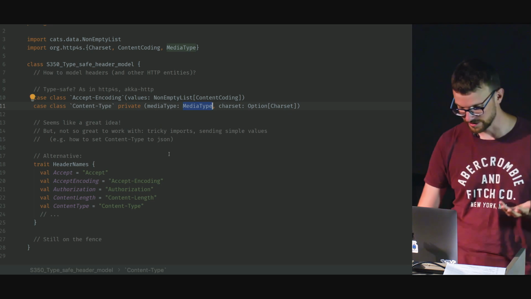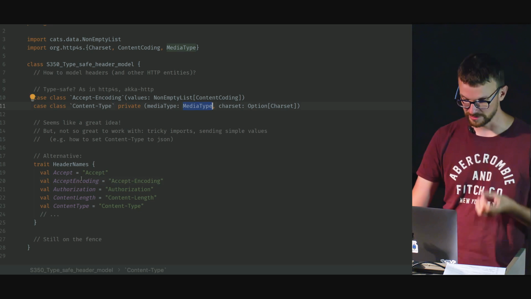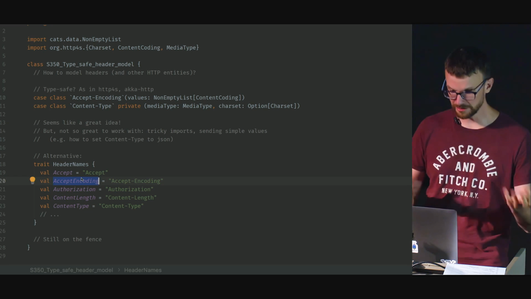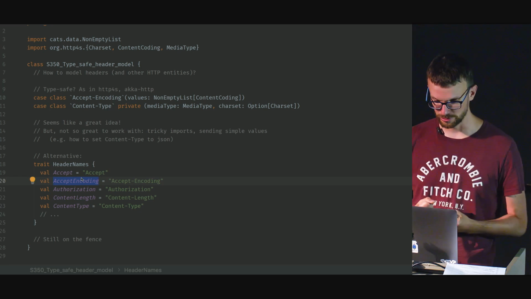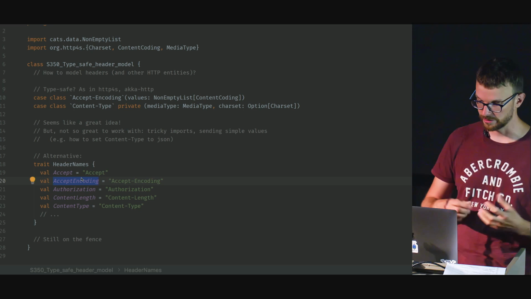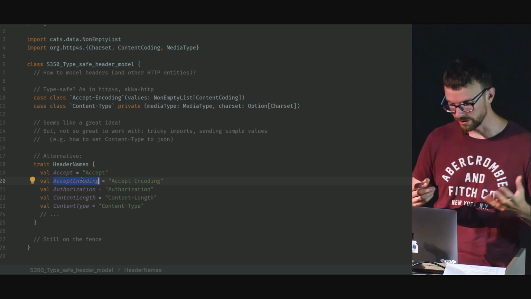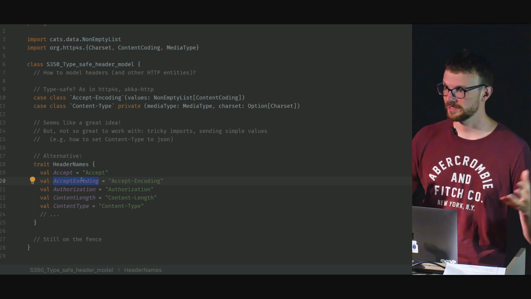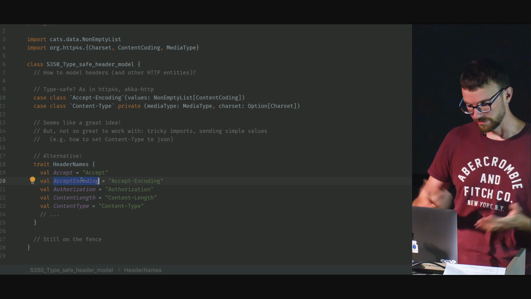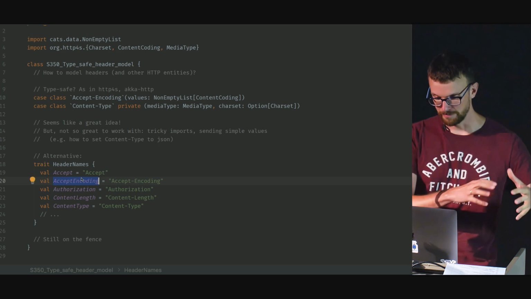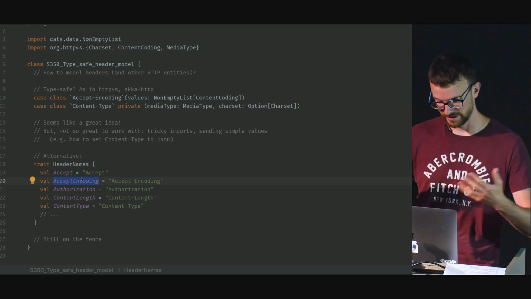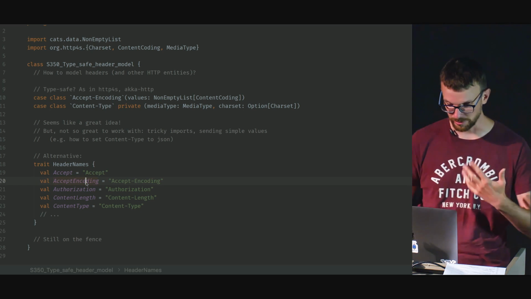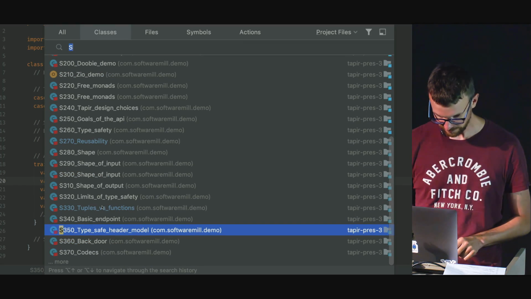Currently, an intermediate solution is just to have constants for headers. That's not very type safe, but again, it's quite easy to use. So I'm not sure which way we should go. Should we go the type-safe header model way, which would also mean copying the whole type-safe meta model from either Akka HTTP or http4s, because they are of course separate? It would be nice to have a single meta model of HTTP in Scala, but then creating 3 separate ones, yeah. So that's a tricky question: how far we want to go with the type safety over here.